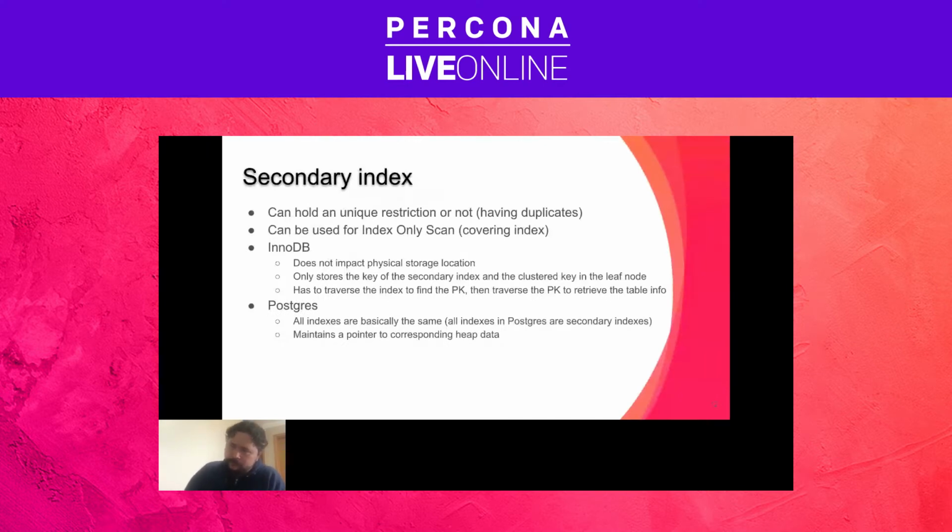Well, we talked about secondary keys because of the main difference I just mentioned. On a clustered index, they carry the primary key, so we need to be careful of that. And on Postgres, they are all the same. Basically, Postgres only has secondary indexes. Postgres doesn't have the concept of a primary index on its table.